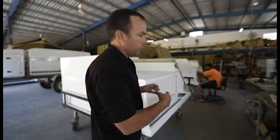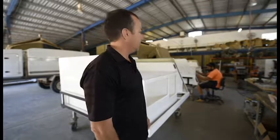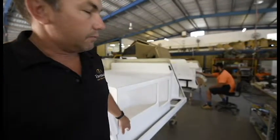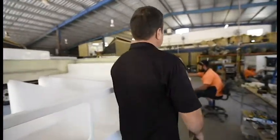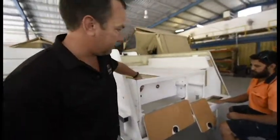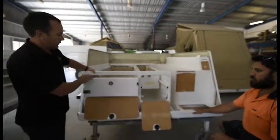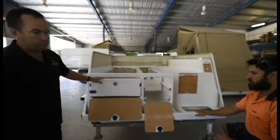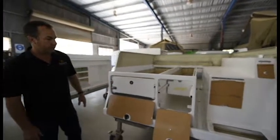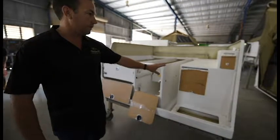They're setting up the drawers so they run nice and smooth — they're all fibreglass, so they're all exactly the same on each one. He's put these 10.232 runners on here, 25 to 25, and little plastic runners on the side so it's nice and smooth. These drawers will get taken out, go over to the carpeting, and be put on the shelf to go back into the same camper. He also fits all the doors as well.